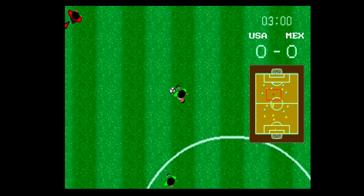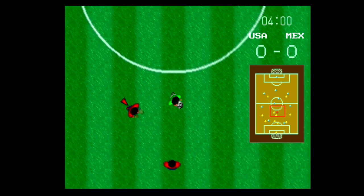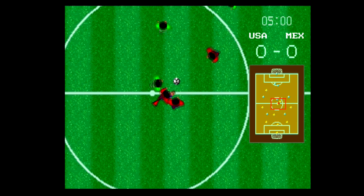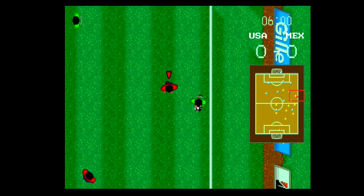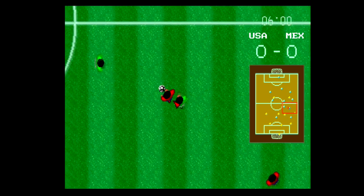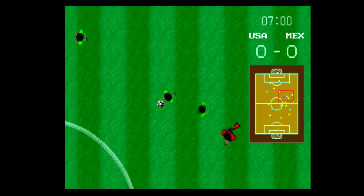There's two or three songs here that play at various times, and the content only has a few modes to play. Again, the simple gameplay actually appeals to me because I'm not into teams, stats, and lots of buttons for different actions. Basically, you have a shoot and slide button and a couple of pass options, making for a game that is very easy to pick up and play. This was one of the budget releases when the Genesis launched, and while much better games would come along to represent the sport, I still kinda liked it.